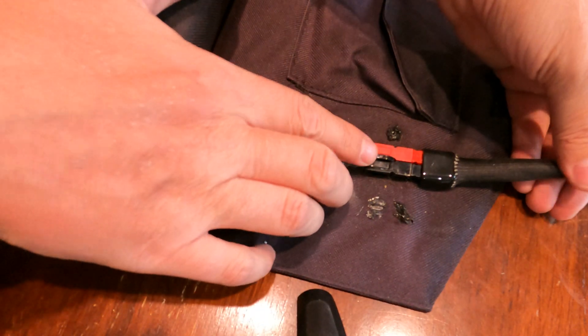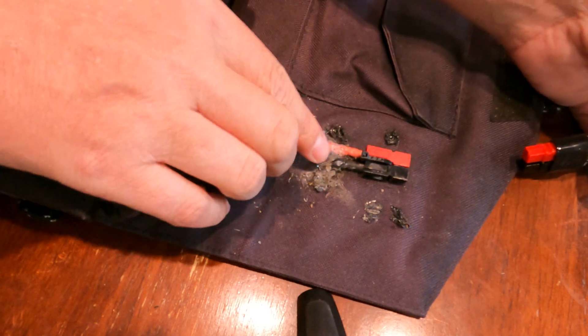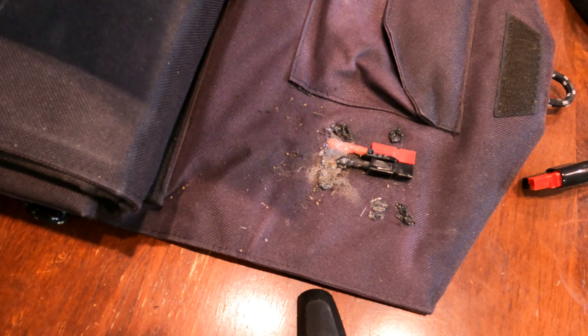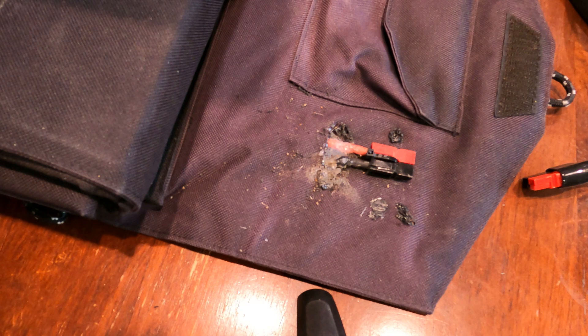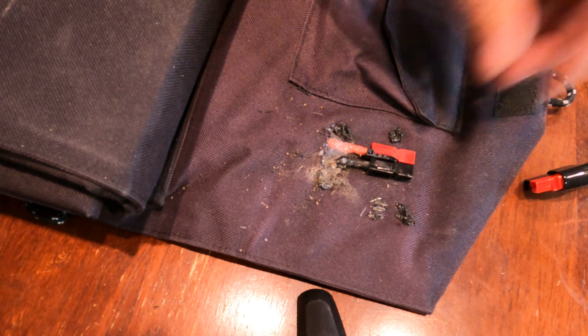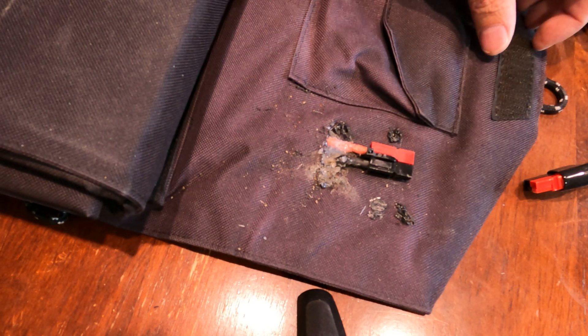And now with the zip tie, instead of pulling on the wires when you pull, it pulls right out — it's pulling on this part, not the wire. Thank you very much, Mick. It took me a little bit to come up with that — a little bit of me panicking. Then I went back and thought about your comment and thought, yeah, I definitely should figure out a way to secure it. And this is basically a real cheap solution to that problem. This should definitely keep the panels safe for many, many years to come.